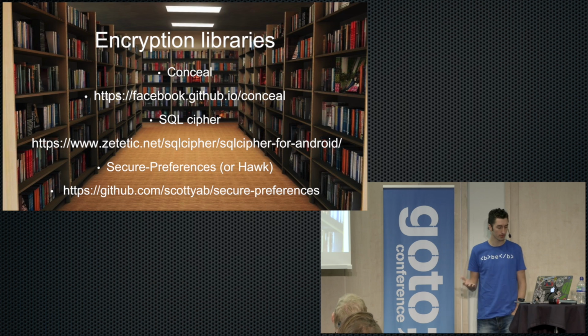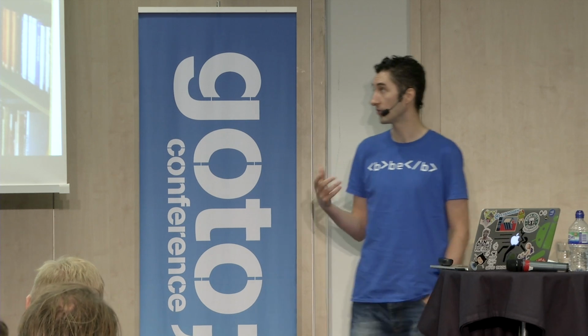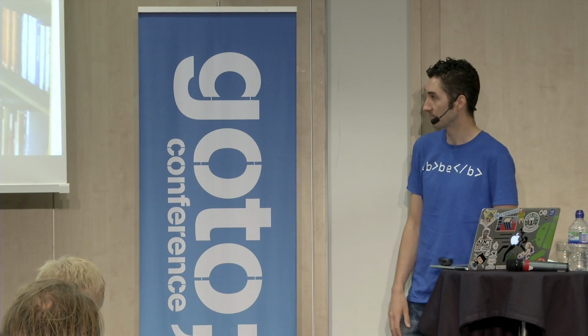So SQL Cipher uses 256-bit AES in CBC mode, so it's pretty decent. The only gotcha with SQL Cipher is that it adds between 4 and 7 meg to your APK size, which for some people is too much. On the good news, Google just upped the APK size limit in the Play Store to 100 meg, so hopefully that gives less excuses not to use it.